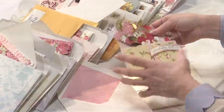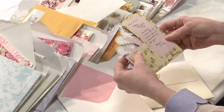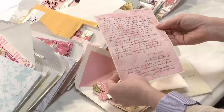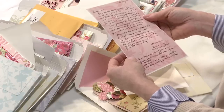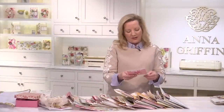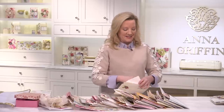This is from Bonnie. I love this little window box card full of hearts — it says Happy Valentine's Day. And there were some firsts: this is one of her first papers, called Climbing Rose — she went back to the archives and is using it for the first time. She's got all the collections just like Susan. This card has a lot of firsts: first window box made from scratch, first time using stilts for embellishments, and the first time using XL envelopes.